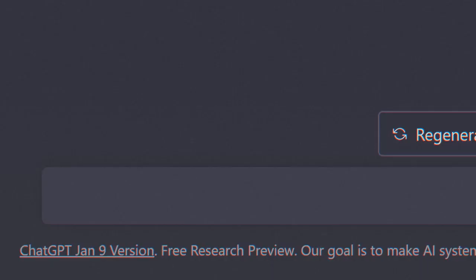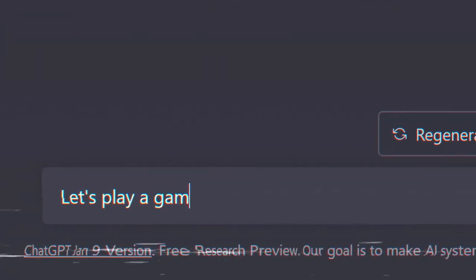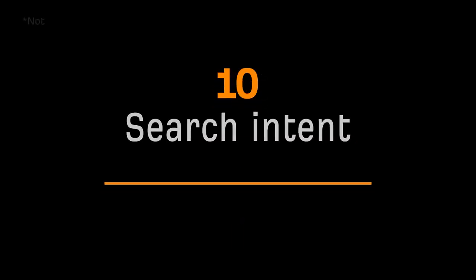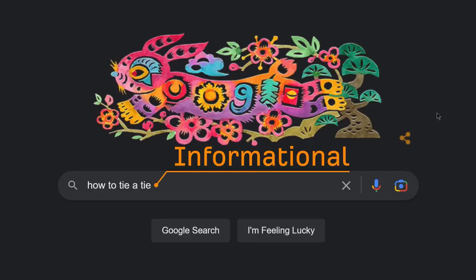This brings us to another bad use case of ChatGPT, which surprisingly a lot of SEOs are raving about, and that's search intent classification. Now, you might be able to look at a keyword like how to tie a tie and immediately know that the search results will be dominantly informational. But doing it at scale, especially for keywords with less context, is a very different story.